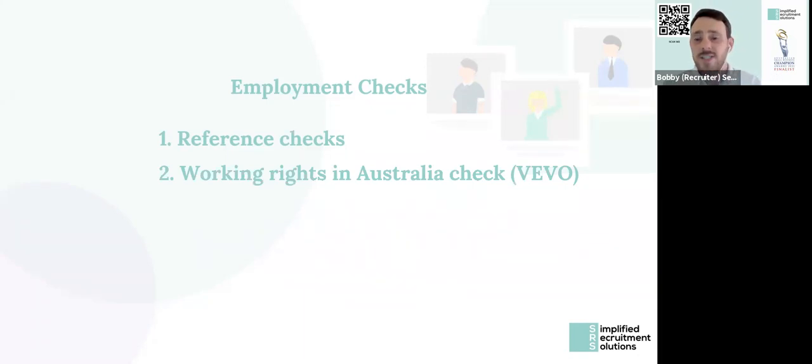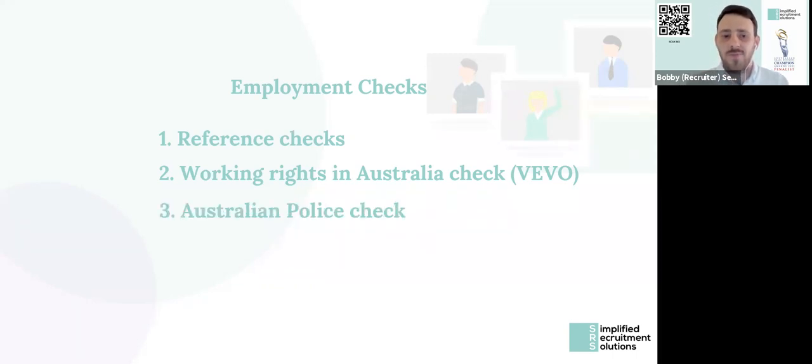A lot of visas can be connected to a location, so it might be a rural location. It might mean that they have to work for that employer for 2 years, and if you employ that person and the government find out, then you're going to get a big fine, and also the candidate will also get a big fine. If anything, the systems that we use, and which I'm going to show you now, the candidate has to provide that information to a third party, so it's pretty easy to do.